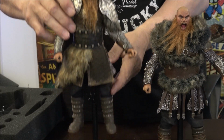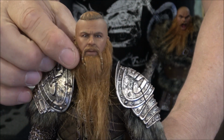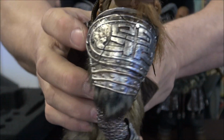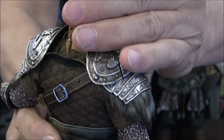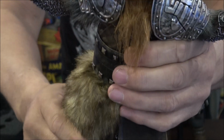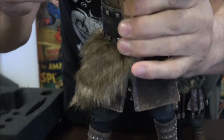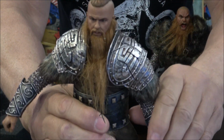I'll just give you a close up of Ragnar. I've just kept his beard close together, and how they've sculpted the mustache and it blends in with the beard is very clever. Done it with the hair. Here's a bit of a tail going on the back there. Great articulation. They are very tight joints. Nothing wrong with any of the double jointed stuff going on there. They can pose, and they can support the metal that they're going to hold.